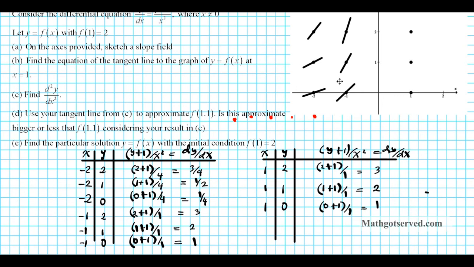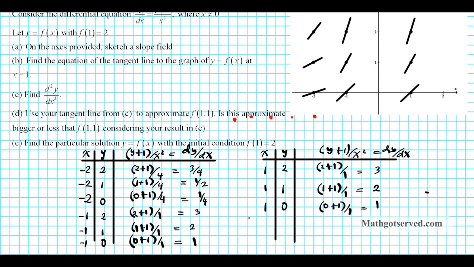As you keep getting closer to the y-axis, you notice that the tangent lines are getting more and more steep. And actually here you have vertical tangent lines, but we're not graphing those because we were asked to exclude x equals 0 from our graphing coordinates. Now let's jump here. All you have to do is replicate these tangent lines over here. Just copy the steepness. I'm going to do that right now.